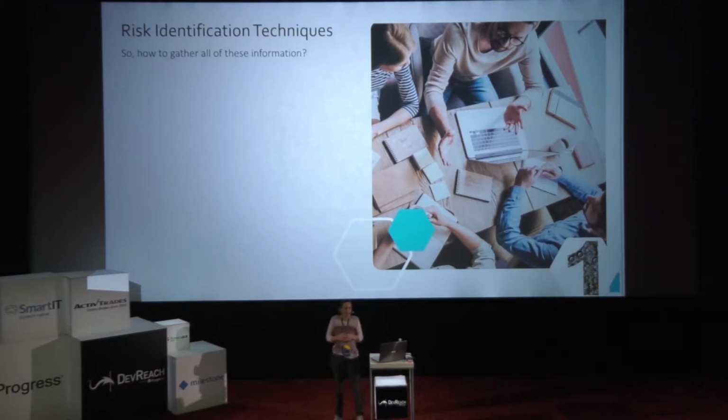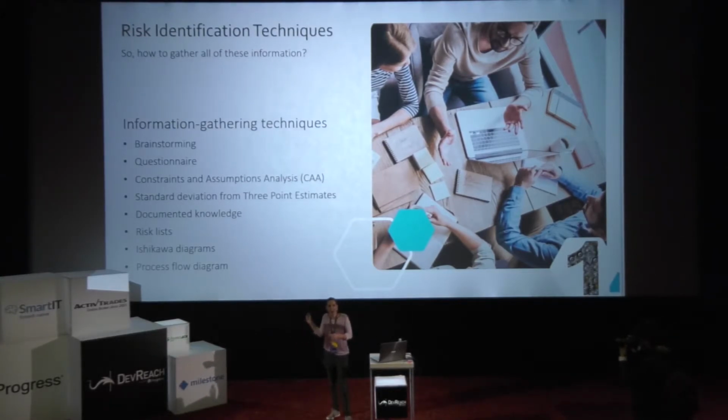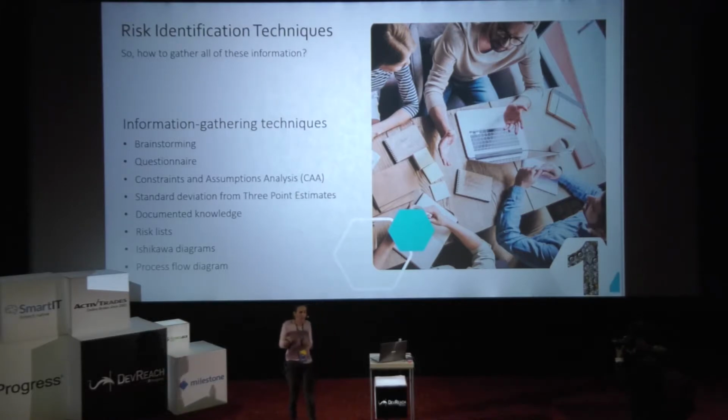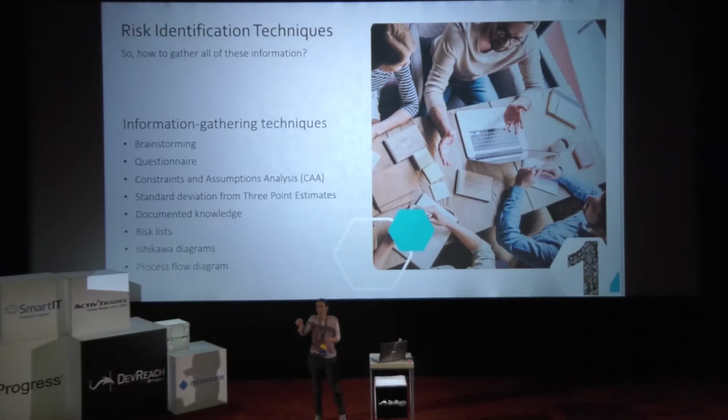Okay, so you would now say, we already have so much stuff to do, how do we collect this information, how do we identify the risks? I will show you a couple of information gathering techniques. You are probably familiar with most of them, but maybe you haven't heard that they can be used for risk identification. Some of them can be used for requirements gathering, but the two most commonly used are questionnaires and brainstorming. I will not go through all of these techniques today because they are well explained and you can easily find them online. I would like to focus on one risk that is very common in the IT industry, so that we can analyze it together and fill in the registry with it.